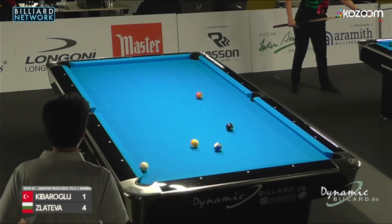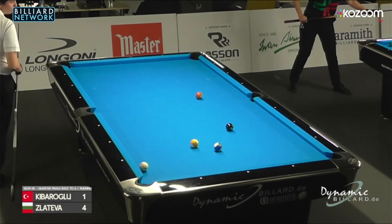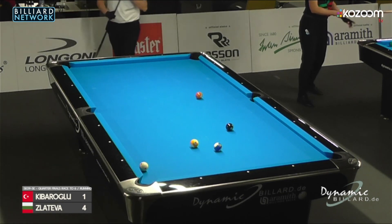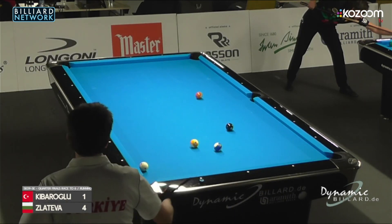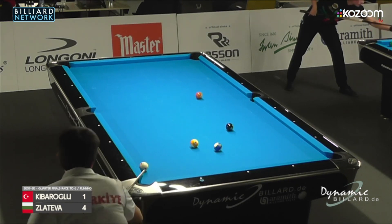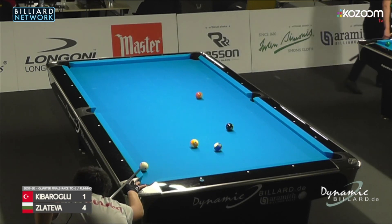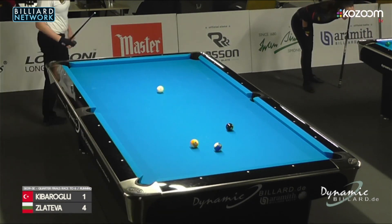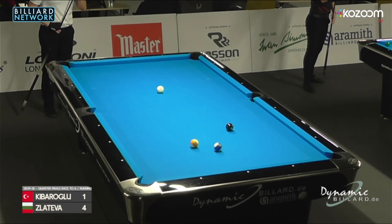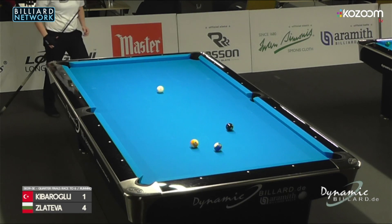Leaving Eylul with a difficult pot on the brown seven. She can't really do anything with her cue ball then, bringing it back to the center of the table for a shot at the black. I don't think she'll be able to get straight in on the black. That center table shot would make her happy enough. So hit your cue ball in center line — a high ball in this case because it's hard to hit it in the center, but middle of the line so it doesn't deflect. Aim well, stand still. Beauty of a pot. Wow, impressive — impressive. After those two misses of the beginning of this game and the ten ball she missed, to come up with that brown seven is a good shot.